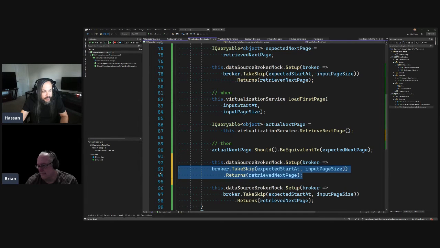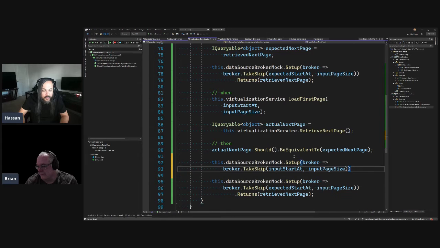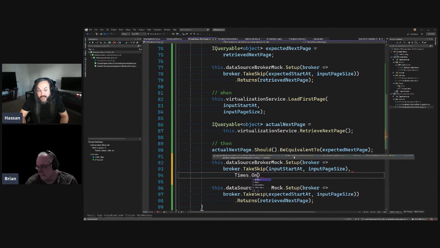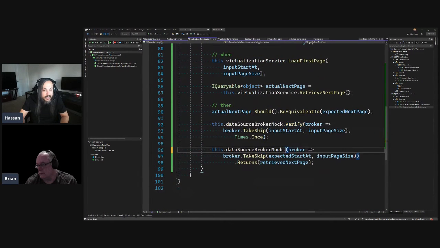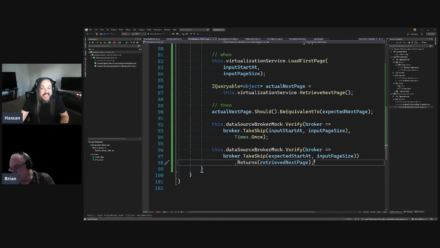And this one I care about actually is the input start at and input page size, and I want to know that this one has been called once, even though I don't care what it returned because it's outside of the scope of this. For all intents and purposes, it could return anything, and it doesn't impact my work here in any way. We've got a previous test that covers it.